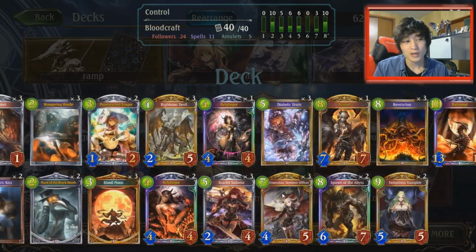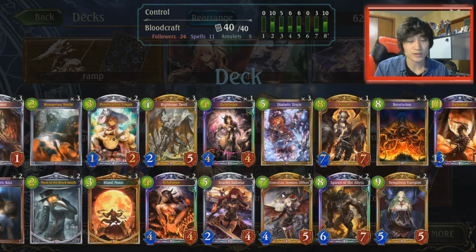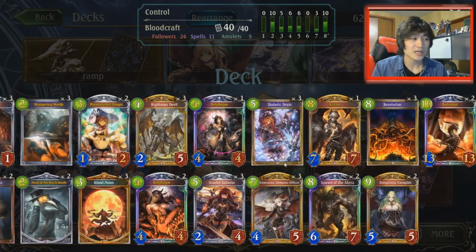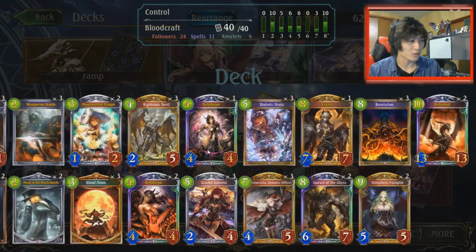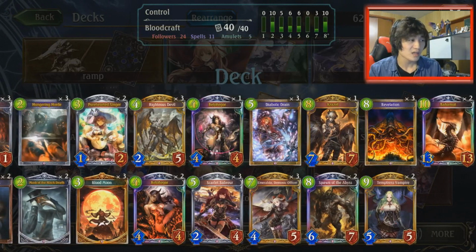So if you're a budget player or you are just trying to get through enough cards to build decks for your tournament, it could be hard to build control lineups, because as you can see here with Control Blood, there's a lot of golden cards, there's quite a few legendaries, so it's hard to build this collection if you don't have a lot of cards and you don't want to spend the money.